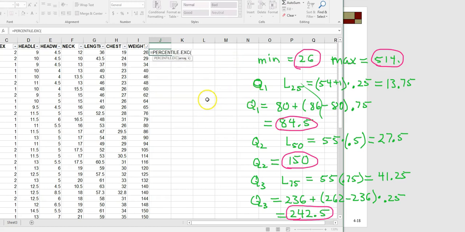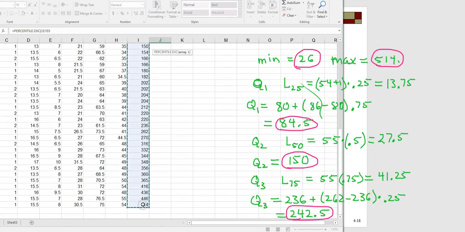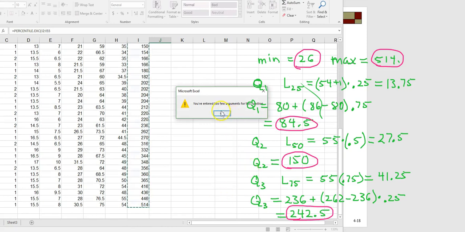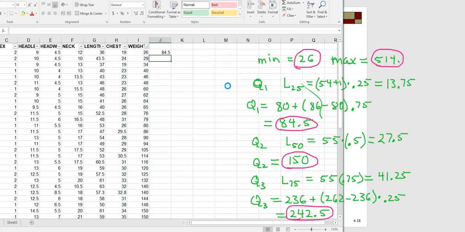There we go. And now we want to highlight all of our weights here. And then comma 0.25. Close off your parenthesis, hit enter, and there you go, 84.5.